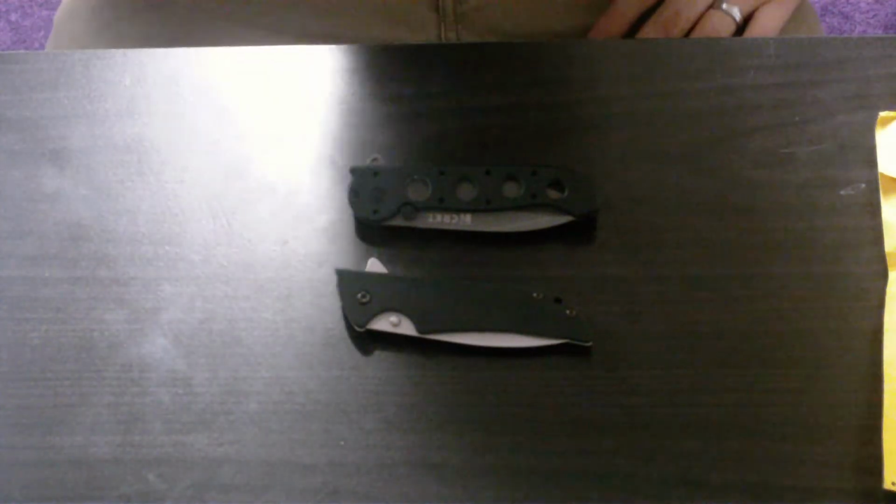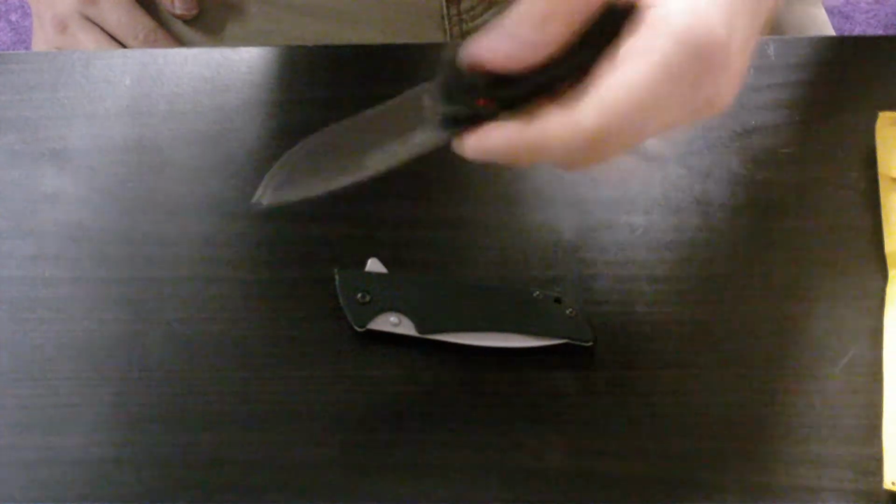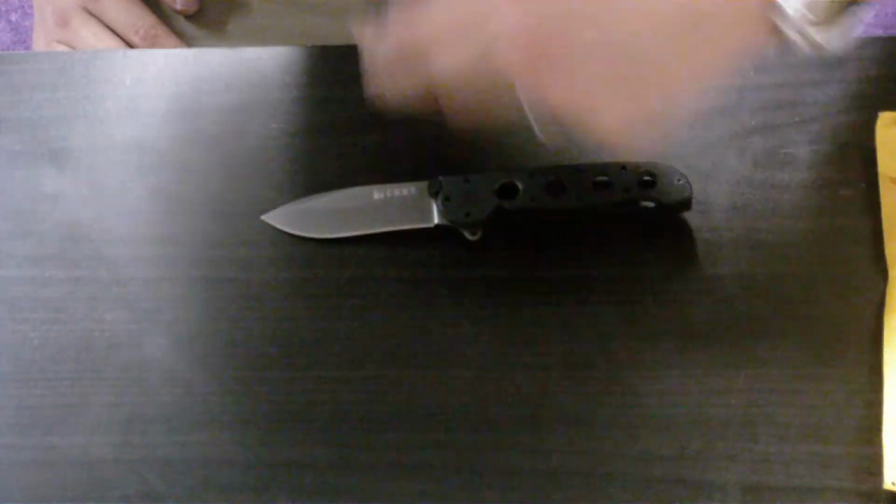So that's it, guys. That's it. The CRKT, my favorite EDC knife, comes out on top, in my honest opinion, over the Kershaw Skyline.